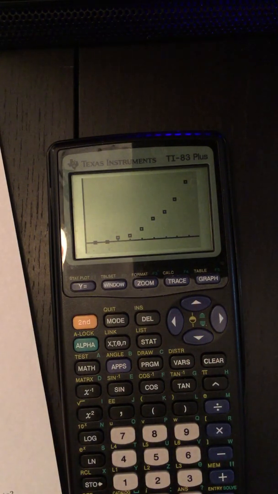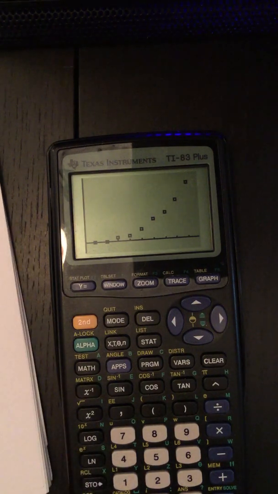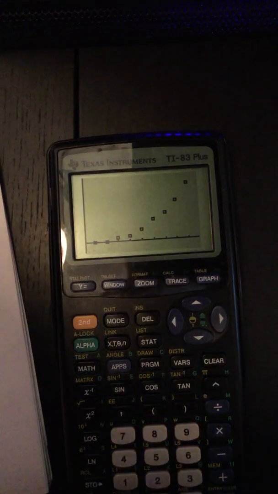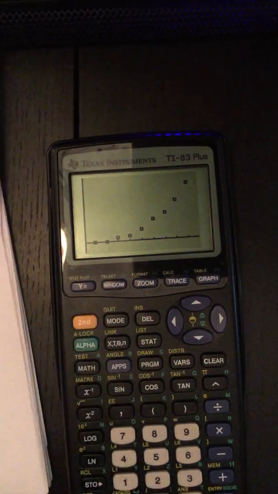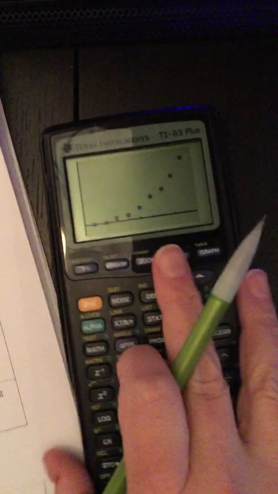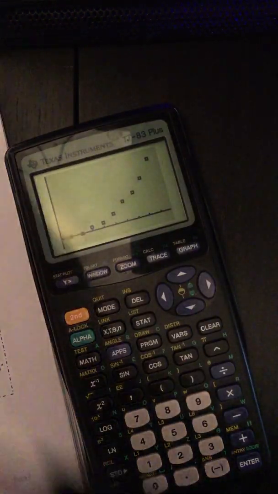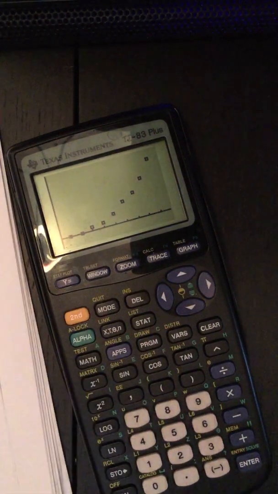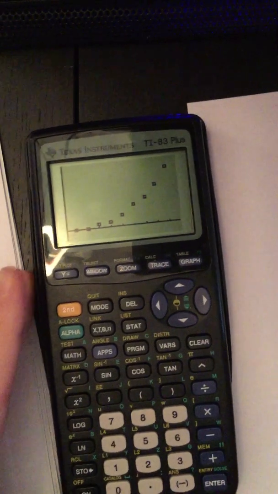Okay, so what we're going to do is determine the function that fits the data best, and we're going to perform 3 regressions. So the first regression is the one we've already done. We know this one. The first regression we're going to do is a linear regression. Okay, and I got some paper here because I'm going to write some numbers down.